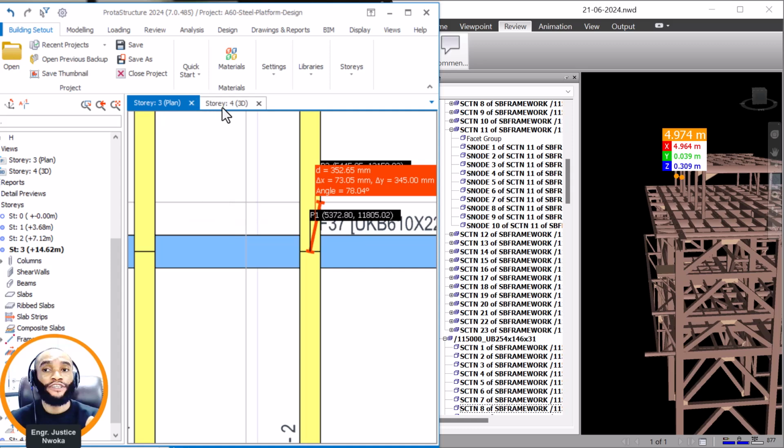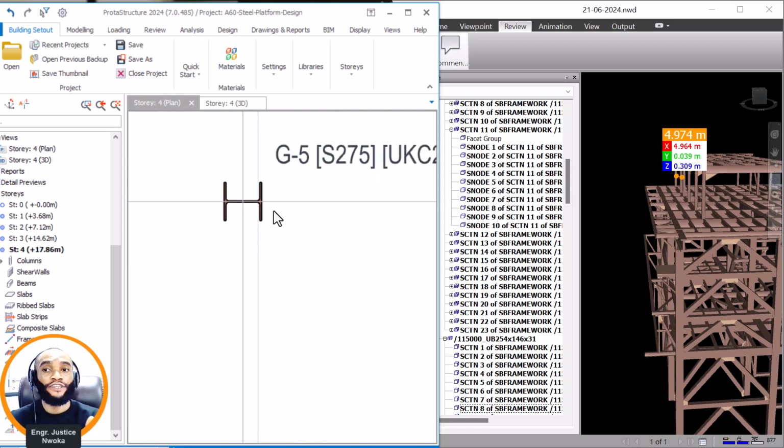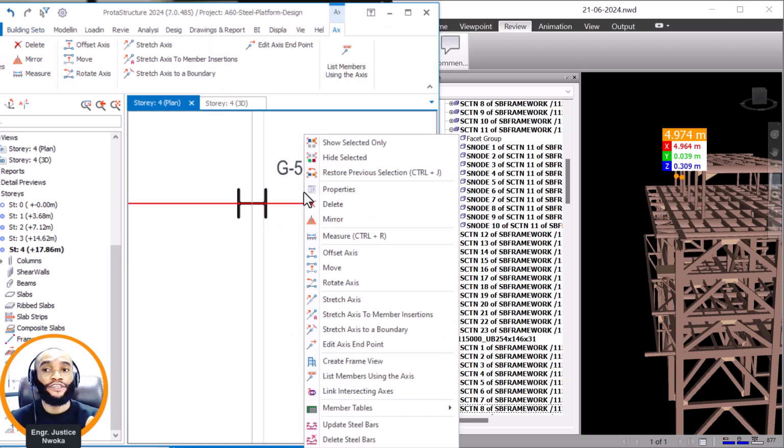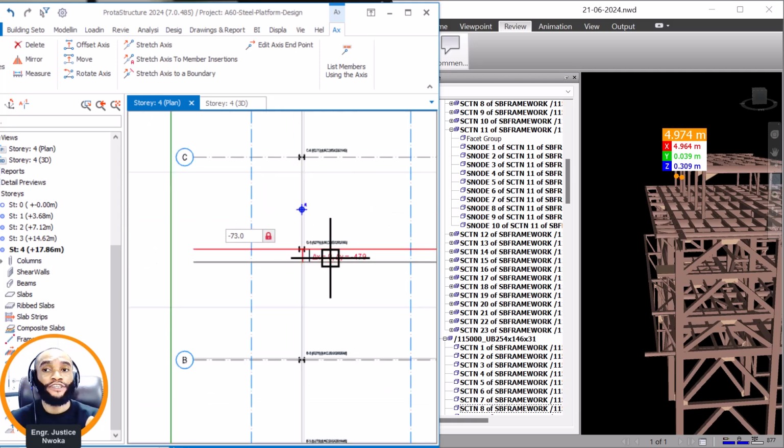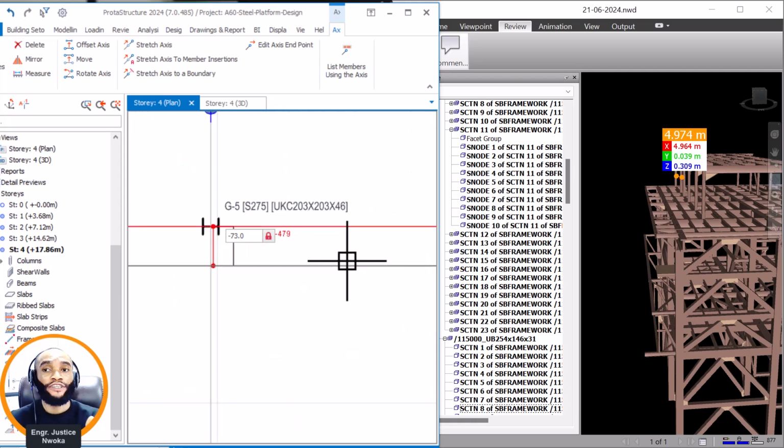So I'll come back to this story 4 here. Okay, that's fine. So basically at 73, I'm going to move this now by 73.0. I think there should be a grid there. There should be a grid actually at that point.